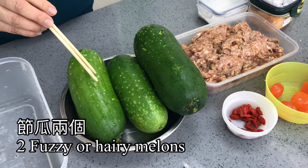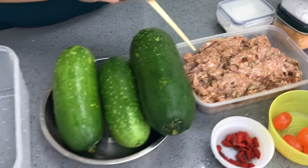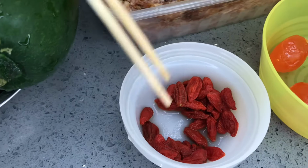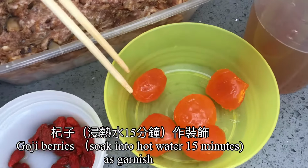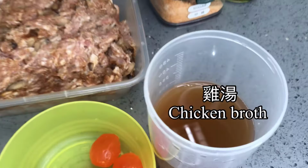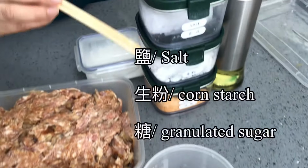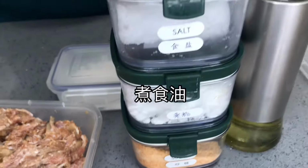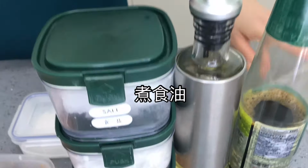2 medium fuzzy melon or hairy melon. Marinated minced meat, goji berry soaked into hot water for 15 minutes. Salty egg yolks. Chicken broth, salt, corn flour, sugar, and cooking oil.